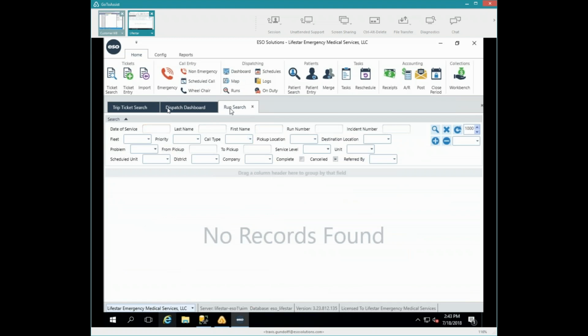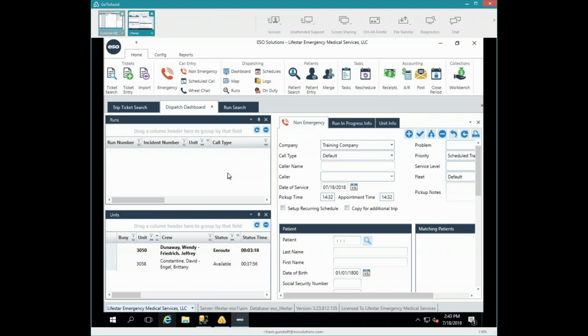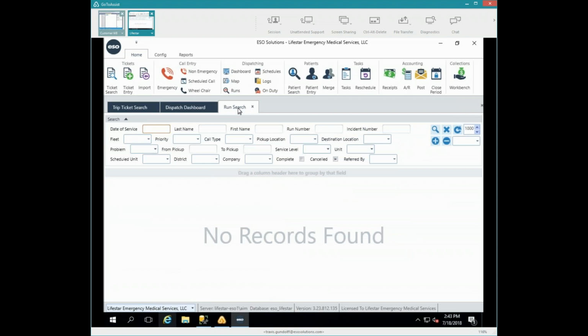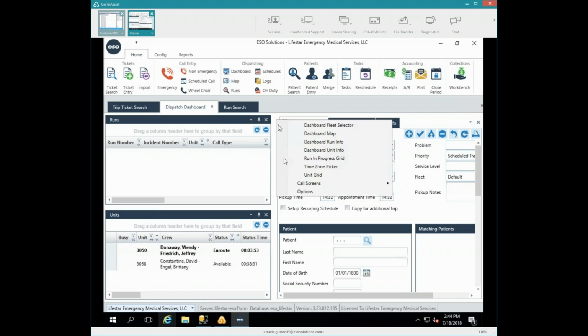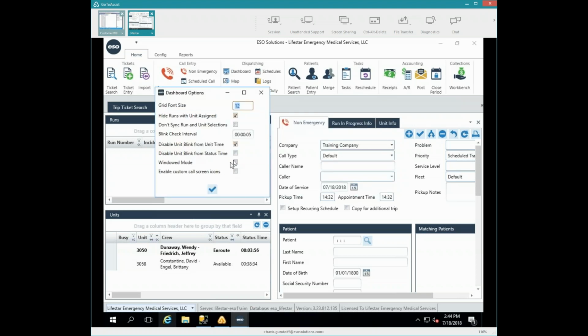But notice once I get to run search, all those pieces of my dashboard go missing, because it's no longer the active tab. Even if I have my call screen and my info screens and things on different monitors, right now the way the system works is if I go to a different tab, change the focus, it hides all of them until I get back to my dashboard. What windowed mode does is if I go to a different piece of the application, change the application's focus, all those floating windows will still stay visible. Again, on the server, it's not as useful because we just have the one monitor, but if you're in a multiple monitor setup, windowed mode can become very useful.